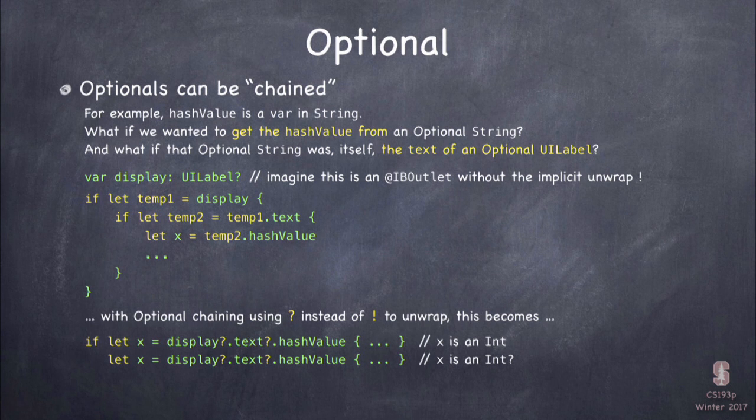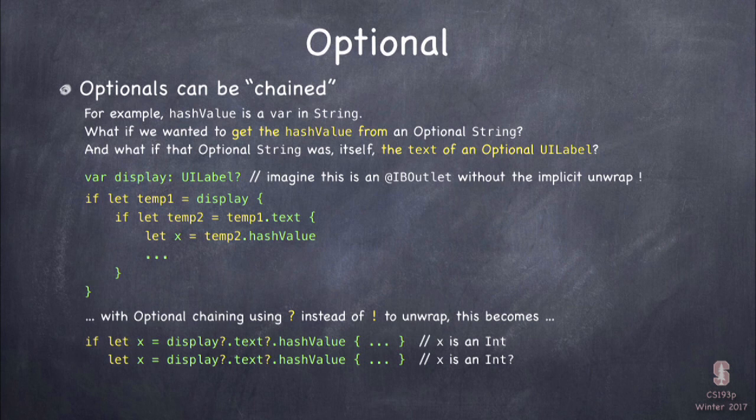Okay? And in that case, of course, x will be a non-optional because I'm doing if-let on it. If I take the if off and just do let x equal all that, then x will be an optional Int. Now, how is this working? What's happening is every time you have one of those question marks after an optional, it's saying, if this is in the set case, then grab it and keep on going, right? Send the next thing. If it's in the nil case, then just return nil for this whole expression. This entire line, boom, it's just going to return nil. And if I'm if-letting it, then obviously the code won't get executed.